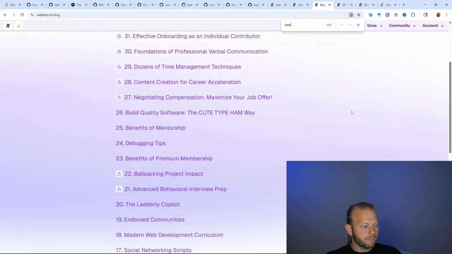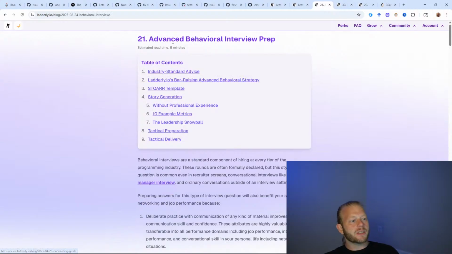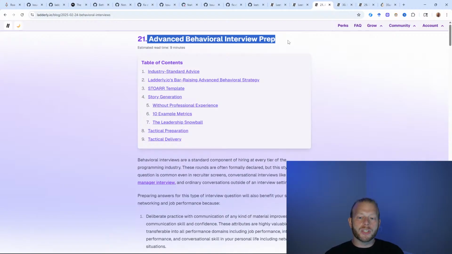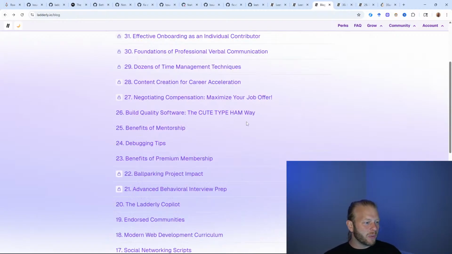And STAR method, or let's say advanced behavioral interview prep. This is more targeted to the interview and those behavioral interviews in particular, but it will include some things that will improve your soft skills. The focus here is going to be presenting that you have soft skills rather than generating those soft skills, but you can reverse the logic and say, oh, if that's what I want to present, maybe that's what I should develop. You see what I'm saying? Okay, that's a third way.